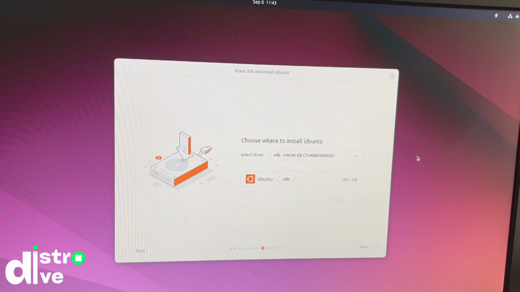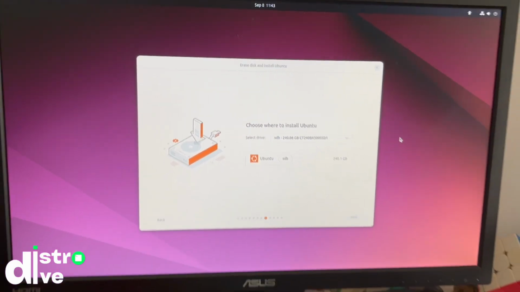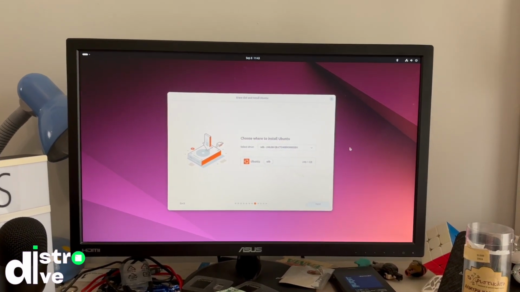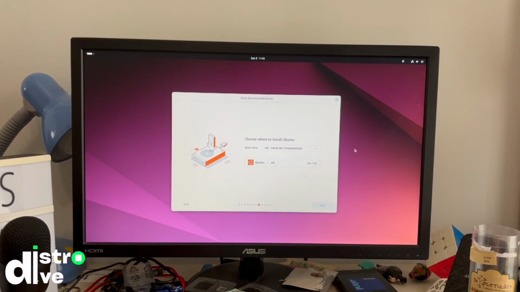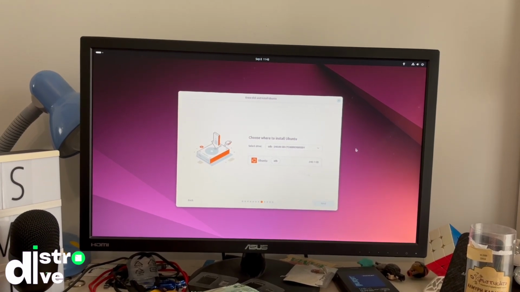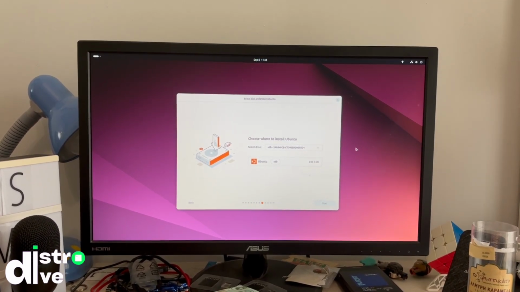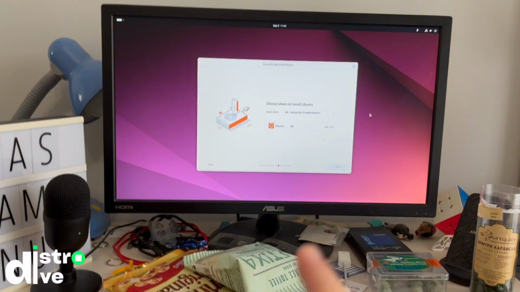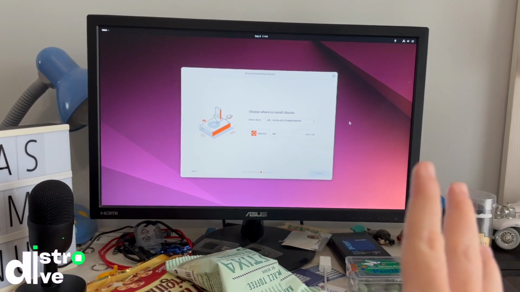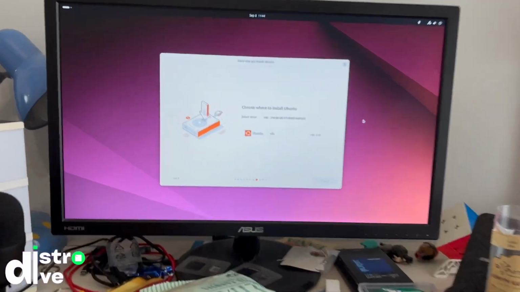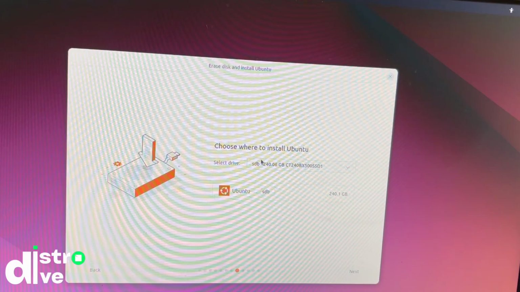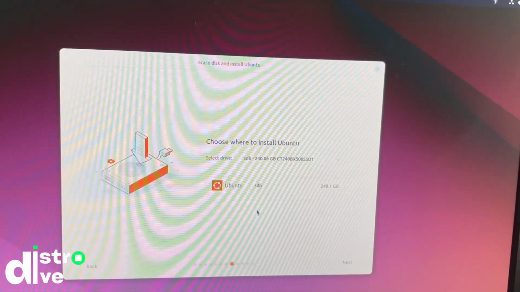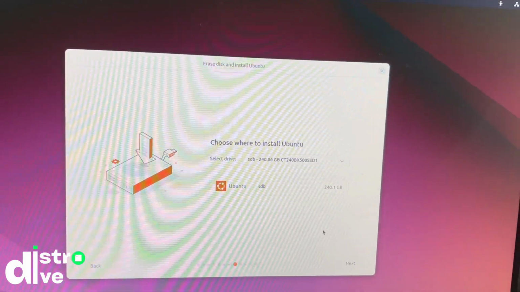And the reason I got this is because after what happened with Linux Mint, it completely stopped working. I couldn't format it, I couldn't write stuff on it, nothing. So maybe what happened with Linux Mint was because of the SSD failure, but maybe what happened with the SSD was caused by it. I'm not really sure, so I'll probably revisit Linux Mint someday in the future, you know, to give it justice. So, choose where to install Ubuntu. That's the right hard drive, Ubuntu SDB, and I hope that it installs the bootloader on SDB, because if not, we're gonna have a huge problem.